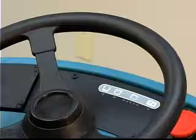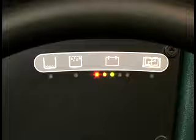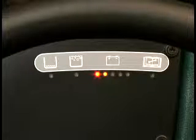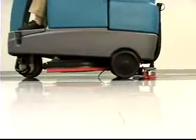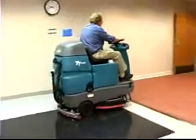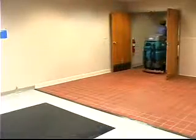The battery discharge indicator shows the remaining charge level of the batteries. When the batteries are fully charged, all 5 lights are illuminated. As the batteries discharge, the lights go out until only the left light is blinking. When the left light blinks, the scrubbing functions will shut off to alert the operator of the low battery charge condition. The machine will still propel, so you can drive it to the charging station and recharge the batteries.